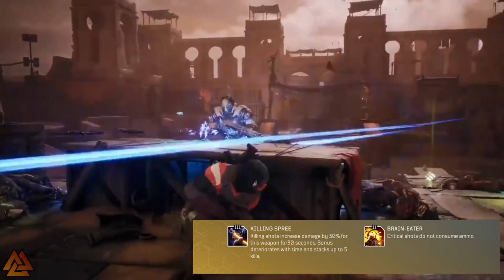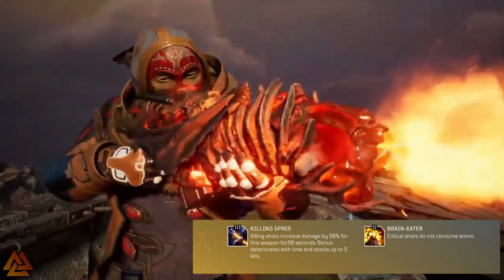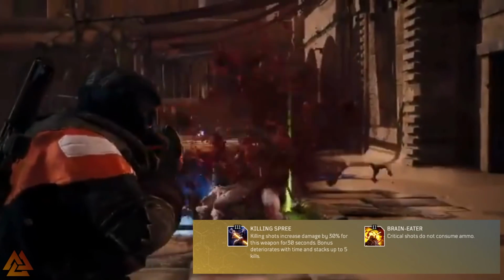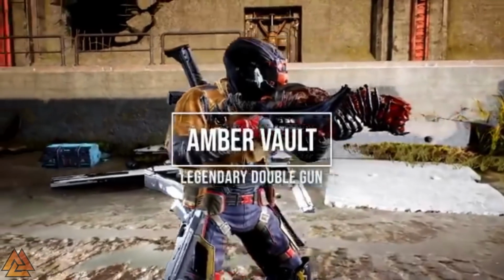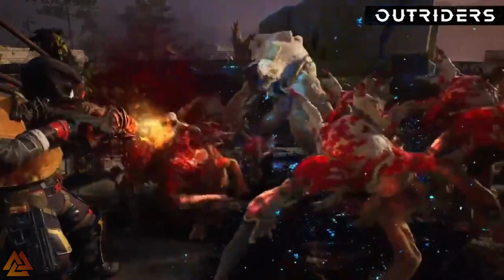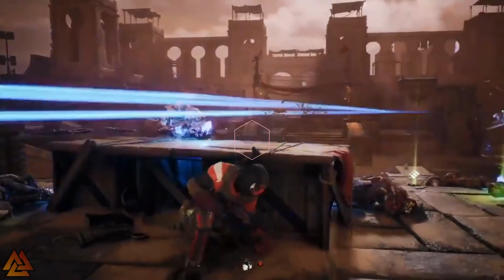First off, we have Killing Spree, which causes your killing shots to increase your damage by 30% for 30 seconds, stacking up to 5 times for a total of 150% increased damage. Then on top of that, Amber Vault has a taste for brains because its second mod causes any critical shots to not consume ammo, giving you even more time with that nasty damage buff from Killing Spree. And since Amber Vault has a 60-round magazine and 125% crit multiplier, this thing is going to be on a spree more often than not.